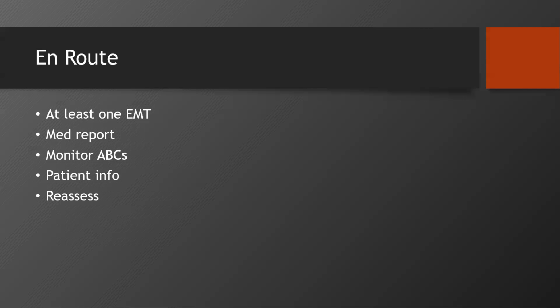All right, we're going to call our med report. Monitor the ABCs, of course. It's part of your patient assessment. Gather all the patient info, I should say. Look at your charting software. We still do use paper in the city. Make sure you get all the information you need. Your patient might not be at home when you take them to the hospital. So where does your patient live? Make sure you get that information so you can fully fill out your chart.